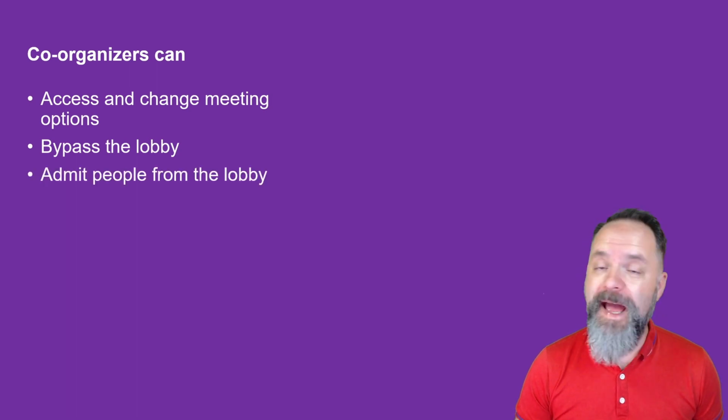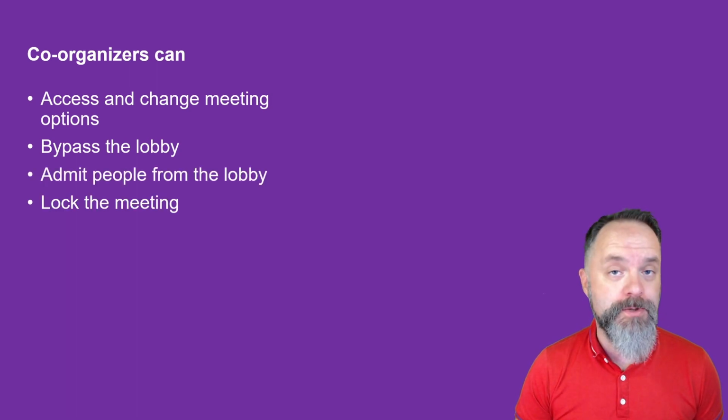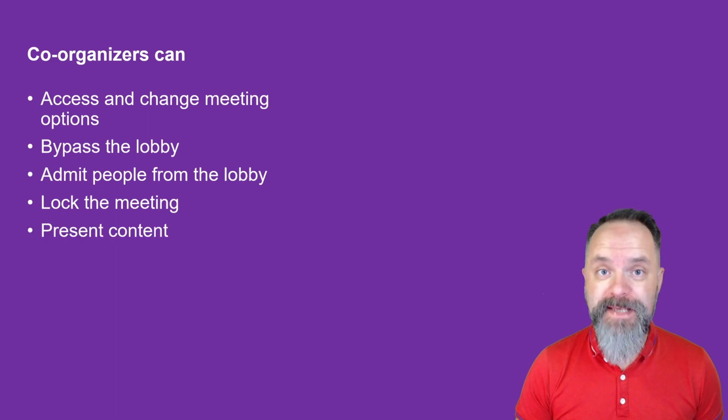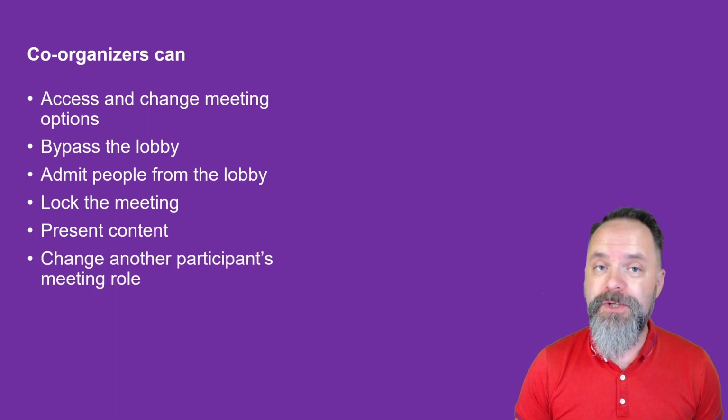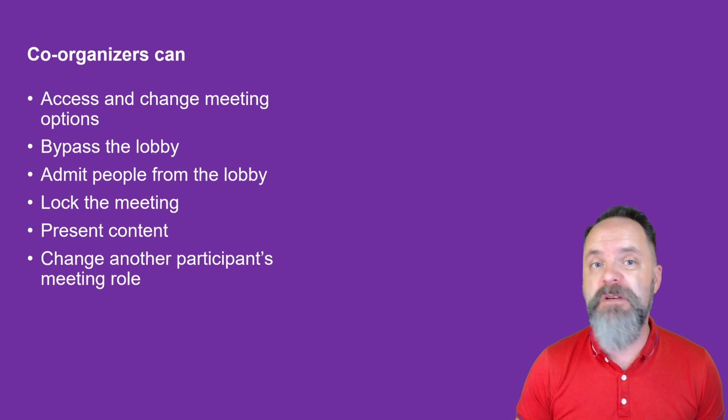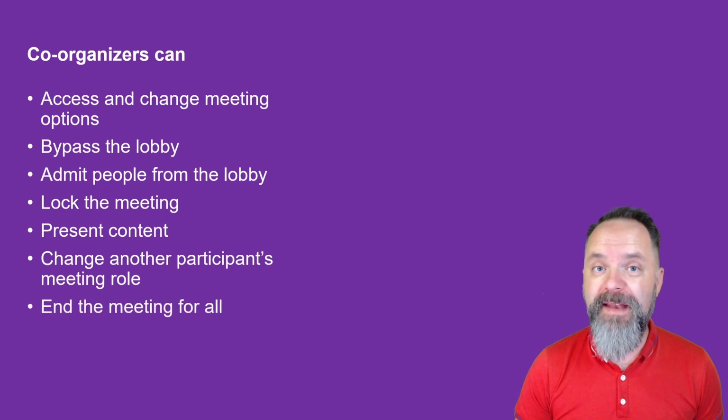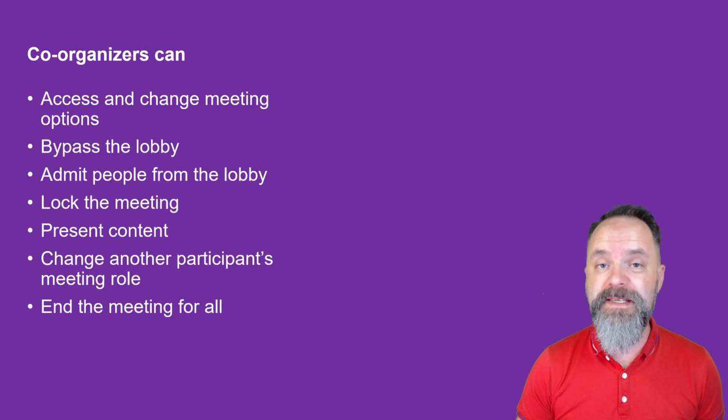When they're inside, they can admit people from the lobby. They can also lock the meeting. They can present content themselves. They can also change other participants' roles. So for example, they can make a student presenter if a student was to present something using Microsoft Teams in a face-to-face session or in an online session. And they can also end the meeting for all. Everybody that is in the meeting will automatically be signed out.